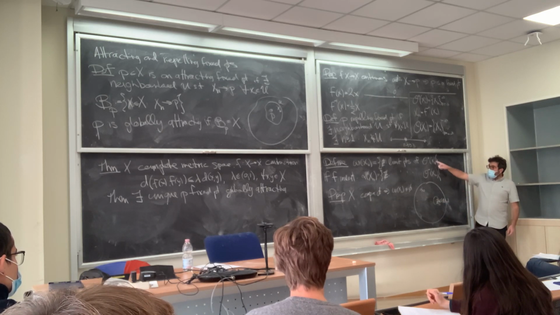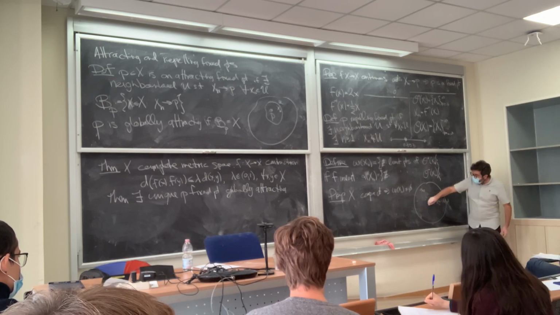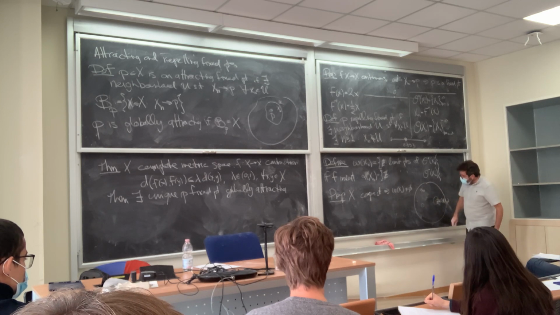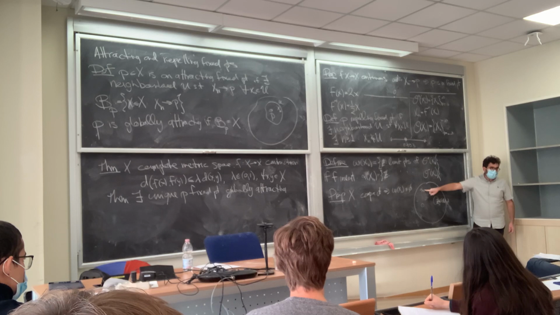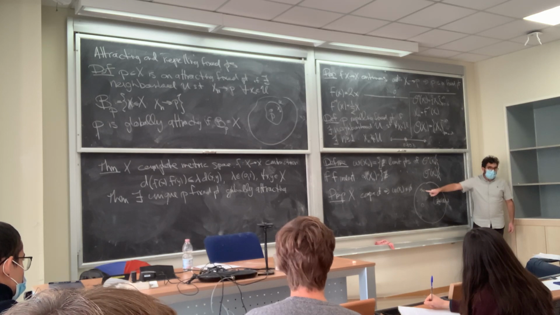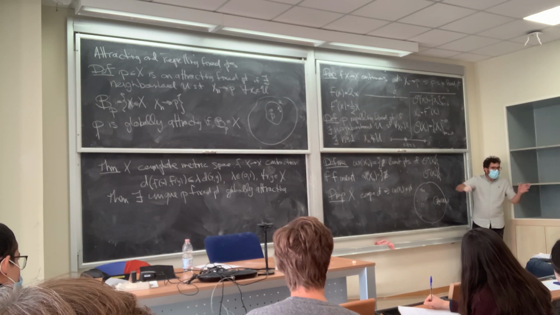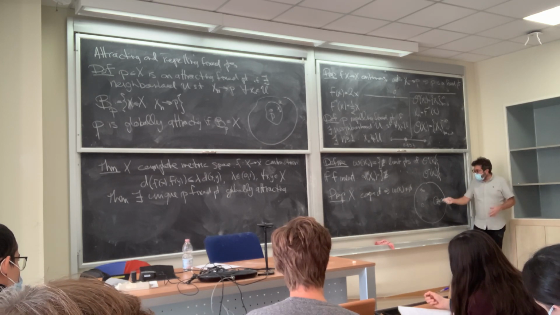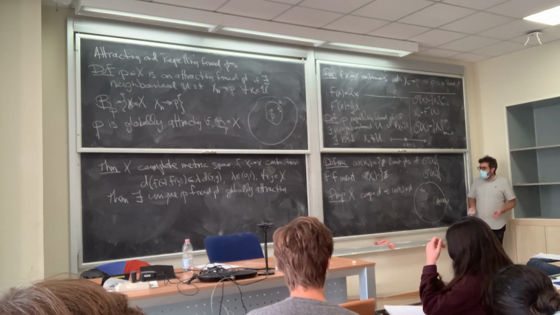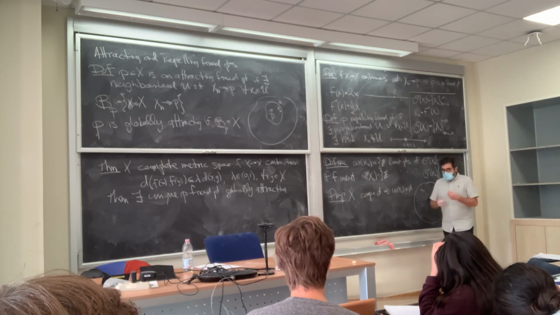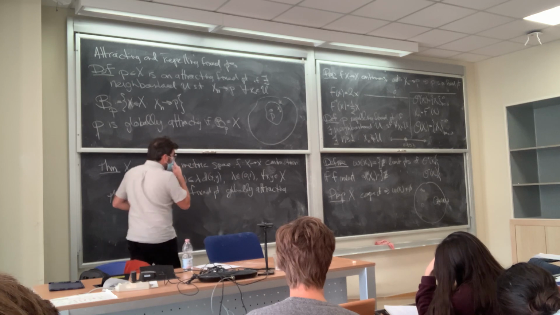On the other hand, if a point is not in the omega limit set, then there is no subsequence converging, which means that there is a sufficiently small neighborhood that does not contain any points of the orbit. So if a point is not in the omega limit set, then it is separated from the orbit. If it's in the omega limit set, then it cannot escape the orbit somehow. This is the intuitive meaning. So from a topological point of view, it tells you where the orbit comes back infinitely many times.